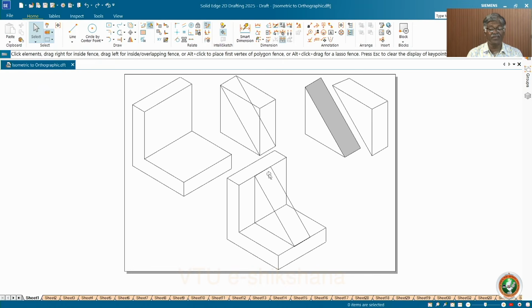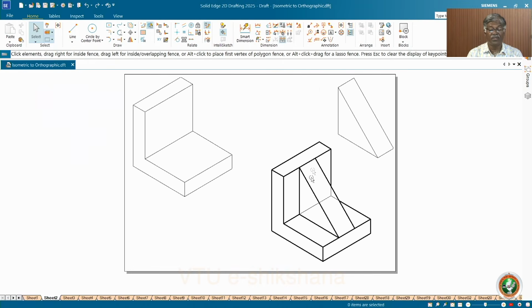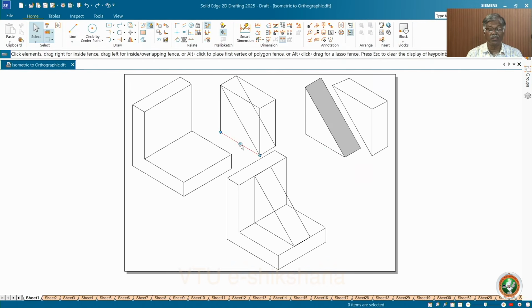So let me take a simple machine part. Here I have a simple machine part like this. It consists of two parts. One is an L-shaped object, and the other is half of a square block, you can say. That I will explain here. Let me consider a square block and cut it into two equal halves diagonally like this. So now you will get two parts here. Let me keep this one on the L shape. Then you will finally get this particular object. So how exactly can we do this?